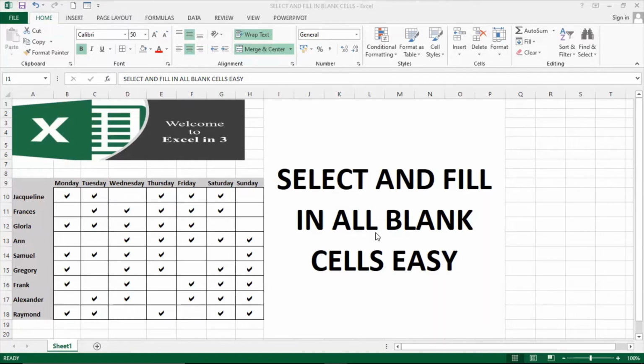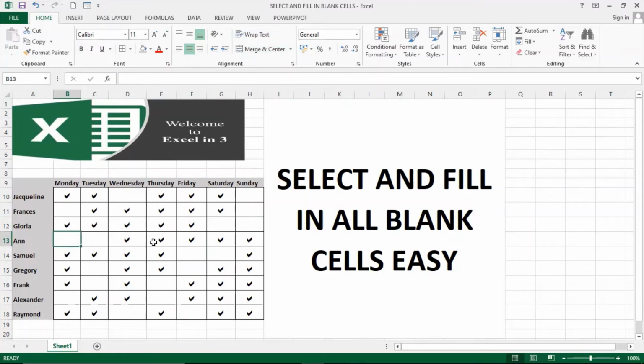Okay, for this feature I am going to use the weekly schedule as an example. So you have scheduled the shifts for the week, and whilst you were doing so you were concentrating on making sure that all shifts are covered before you can allocate off days to the staff members. So now you are left with some blank cells which you want the words day off typed in. Instead of copying the words day off and pasting it into each and every blank cell, I am going to show you a much faster way to do it.